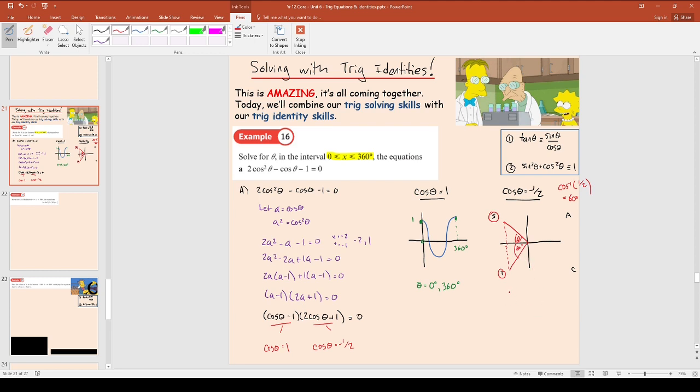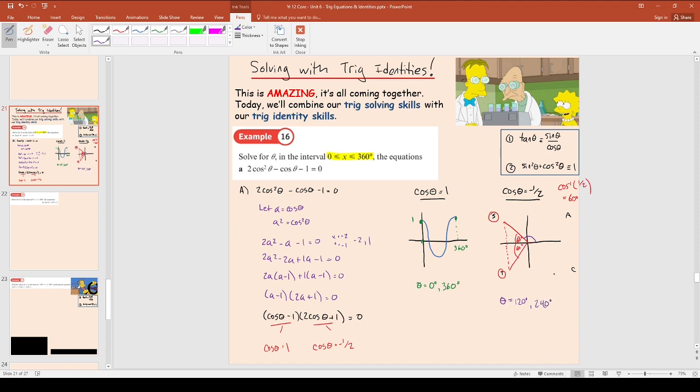Okay, which means from this one here, we're going to get these two answers. We're going to get theta equals, I'm going to do it in purple. Treat yourself. Here we go. Okay, so come around to here. The first one then is theta equals, and it's going to be 180 take 60, so 120. And the other solution is 180 plus 60, which is 240.